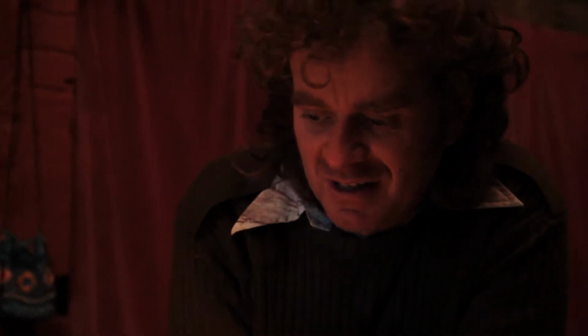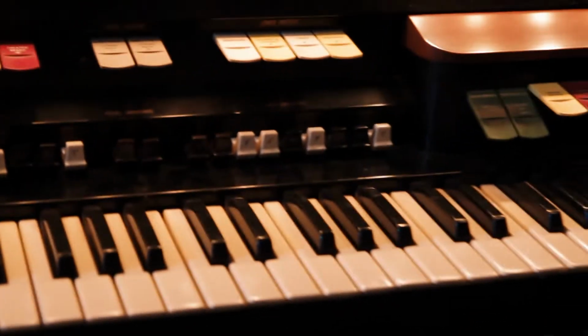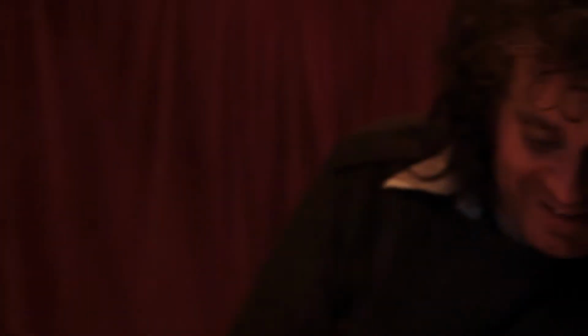So here we have the Hammond R100, built around the early 1970s. Played by notable artists such as... David Oliver. Yes, it's a beast of a machine. Maureen from the bingo hall. And it sounds like this.